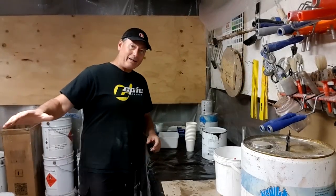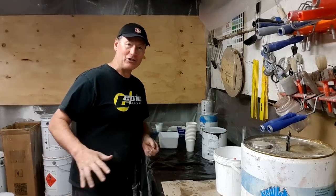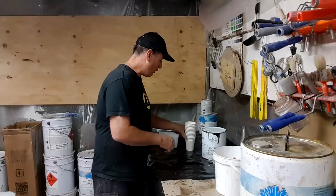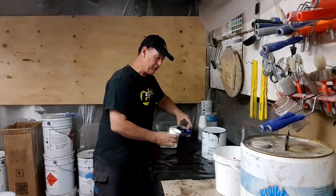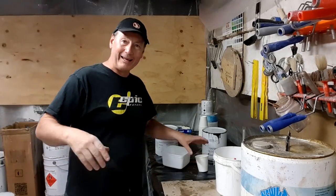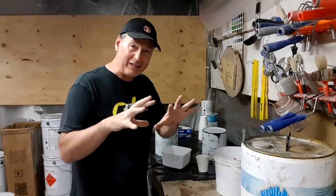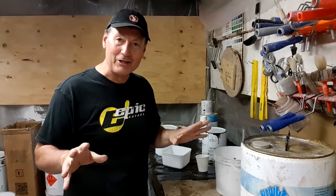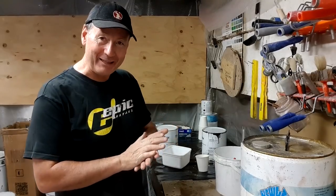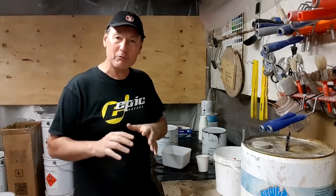While I'm waiting for the wax to set up and get that nice dusty finish on it, and then I can do my final wax off, I'm going to get my gel coats ready. To achieve the finish I'm after here, I go for a black splatter finish, which is basically streaks of black stuff, like stringy and spider webby sort of emulsification all over the deck, with a yellow background. And the nice thing about that is once it gets polished in, they essentially become one, and it really leaps out of the product.